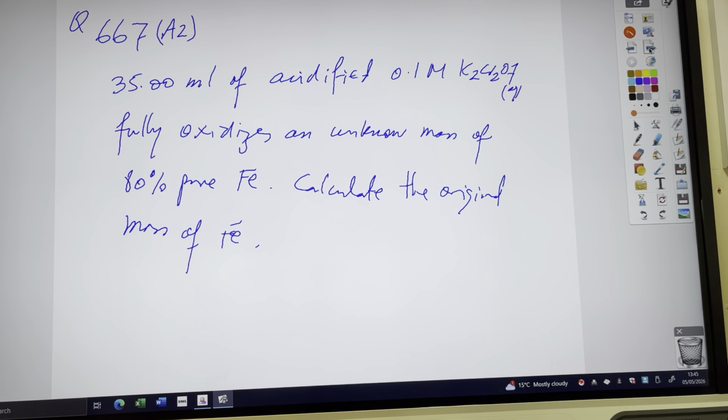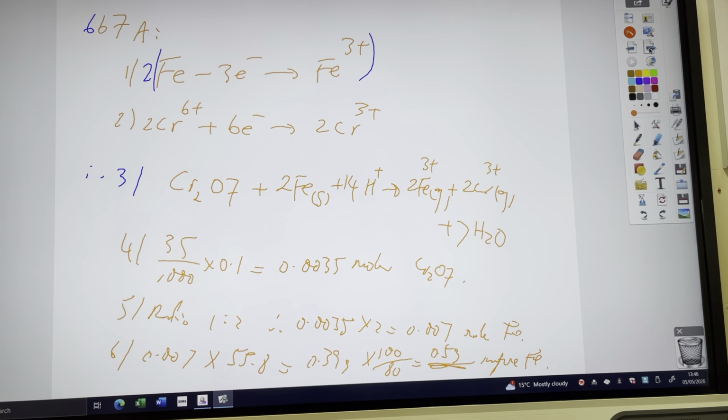And then this one, expectedly, is another question. Here we're using acidified dichromate. So you got questions on permanganate, dichromate, as well as thiosulfate. And you're using 80% pure iron. So what mass of iron did you use? Again, in any calculation in chemistry, as you would know, you have to start writing the equation. Again, iron goes from iron to iron 3+. Chromium goes from chromium 6 to chromium 3+. And therefore you write the equation, number 3, to find the ratio.